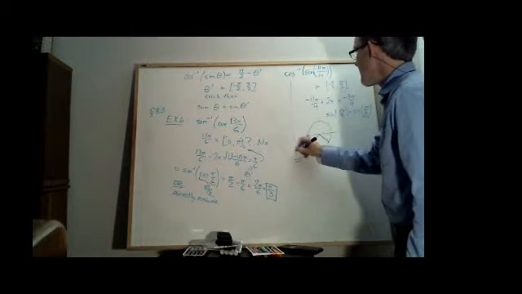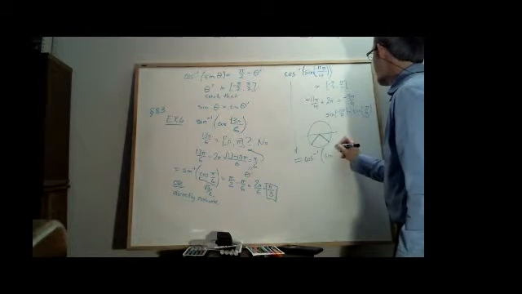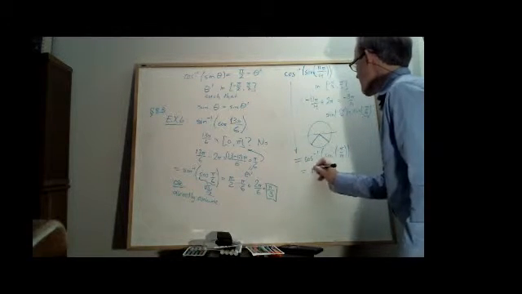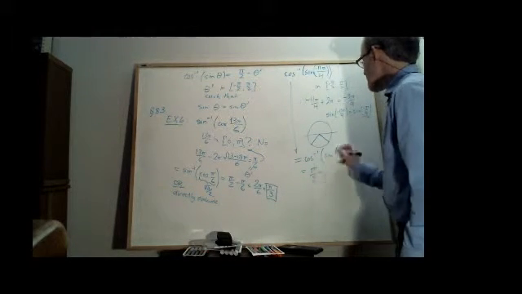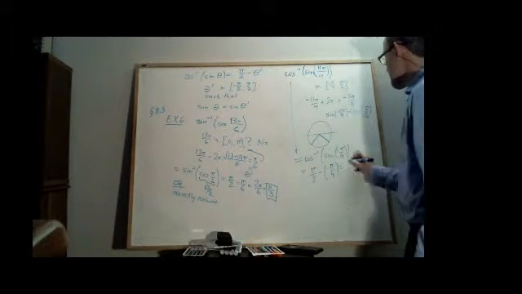So this whole thing is cosine inverse of sine of minus pi over 4, and we get it by using the formula now. Pi over 2 minus negative pi over 4 is pi over 2 plus pi over 4, which is 3 pi over 4.